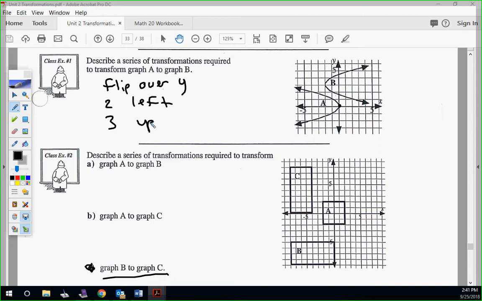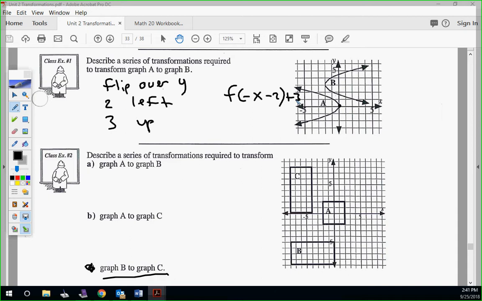They don't have a function for us, so we don't have to plug that in, but just for practice, if we took the original f of x, that means we would flip over y, so it's going to be f of negative x. It's a little bit tricky here, because if I'm going 2 left, that means I have to go minus 2 now, but I'll talk to you about that later. Don't worry about that right now. And then 3 up. It's because it's opposite, but don't worry about that. They just want you to write the words, so that's an overachiever thing.